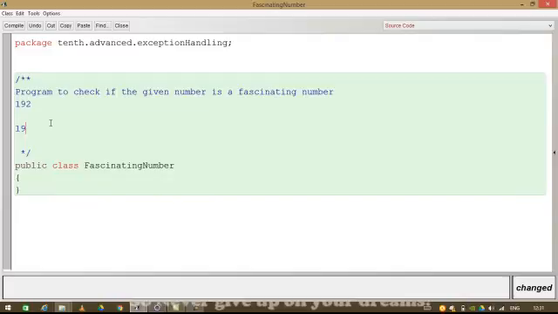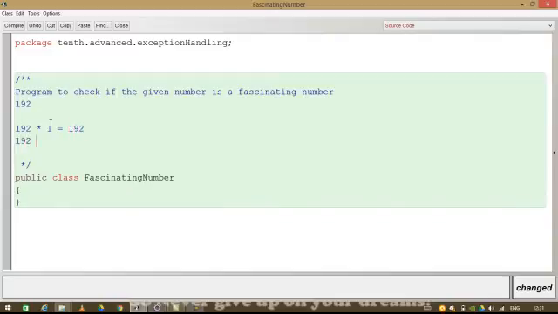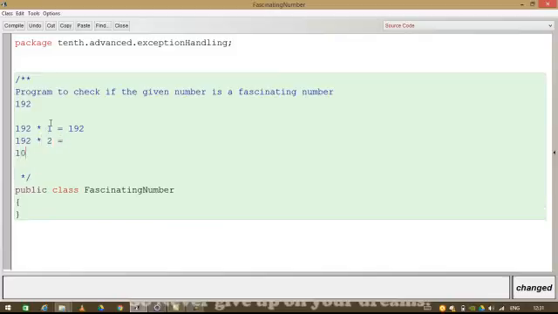All you have to do is multiply the given number with 1 and you get the same number 192, and then multiply the same number with 2. I don't know what you get, find it out and tell me. 192 into 3, I get some number.